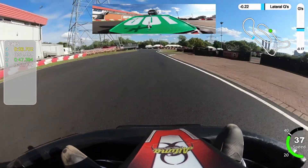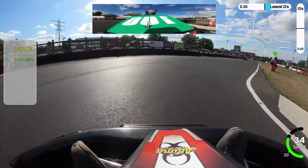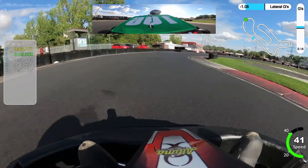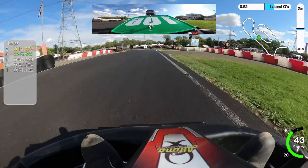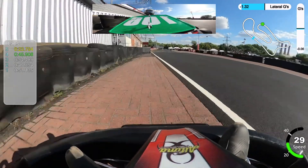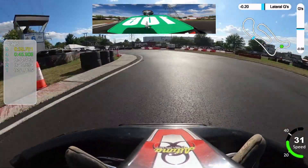Frustrating end to the day, but all of my own doing. The overly aggressive move in heat nine compromised my starting position in the finals. I possibly could have finished fifth or sixth in that heat, which potentially would have put me either on the front row or close to the front row at the C final, or maybe even towards the back end of the grid at the B final — which really for me would have been a good result. Looking for positives though — I actually enjoyed driving the revamped Rye House. It's a really nice surface now, and some of the re-profiled curves are great, particularly the pylon section — my nemesis. The curves are now completely flat, whereas they weren't before. The curve going into the final corner has also been re-profiled and is now completely flat, so you can just cut straight across it. Definitely improved.